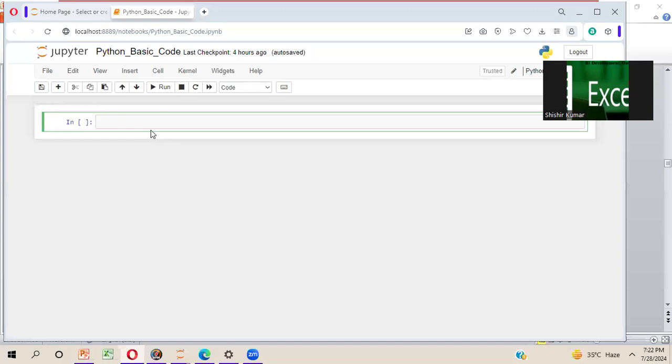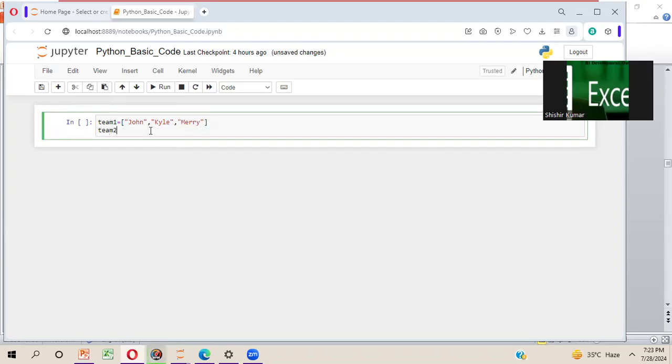Here I'm taking team 1 equal to, the first list, and here I'm taking John, Kyle, Mary. Okay. Second list, I'm taking team 2 equal to Rohit, comma, Nitin.